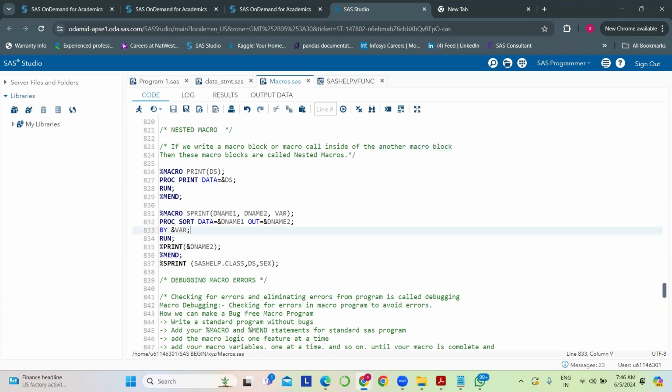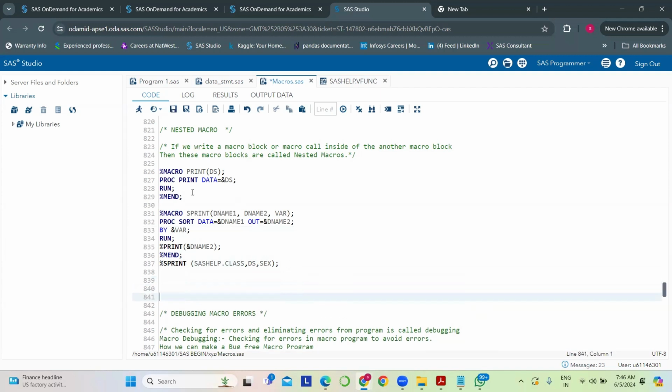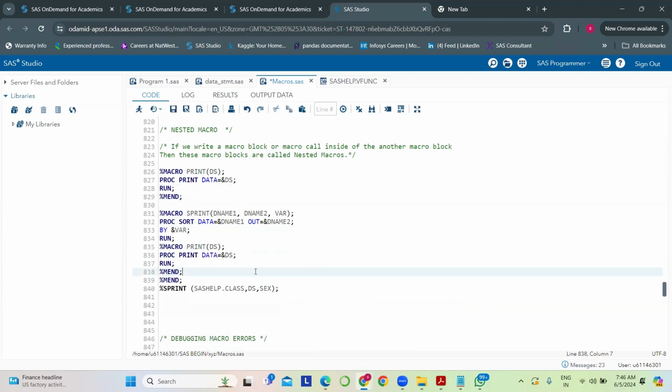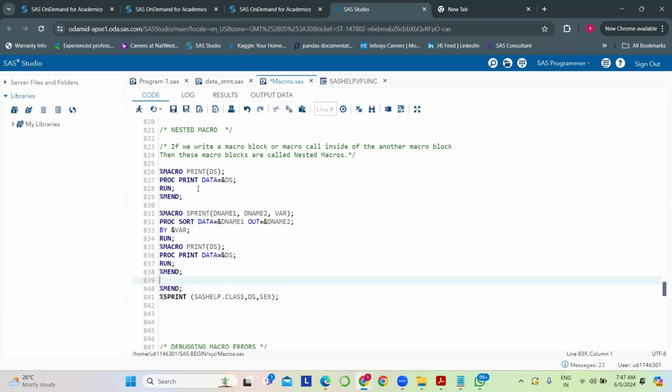For example, you can even write percentage macro and again percentage macro. I write here. You can write in this way also. You can call the print here itself. Got it, ma'am? Yes, Rajiv. In this way, you can try n number of combinations, ma'am. It's not confined to one thing.